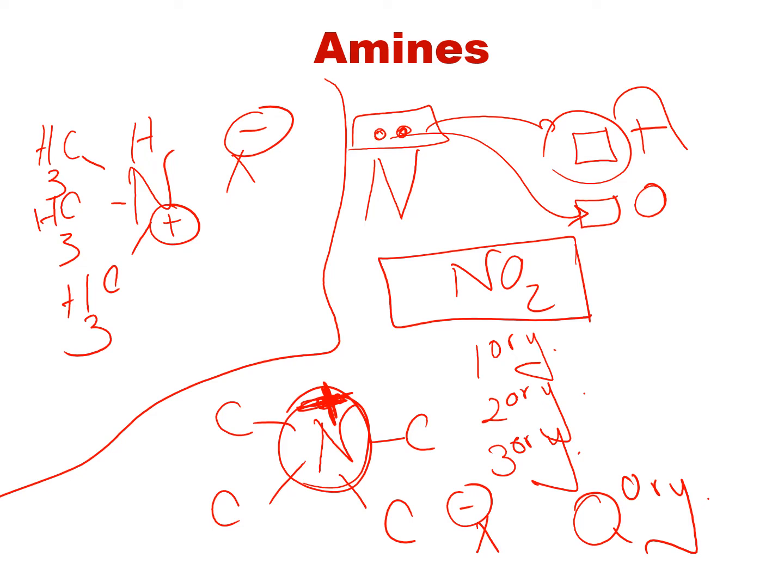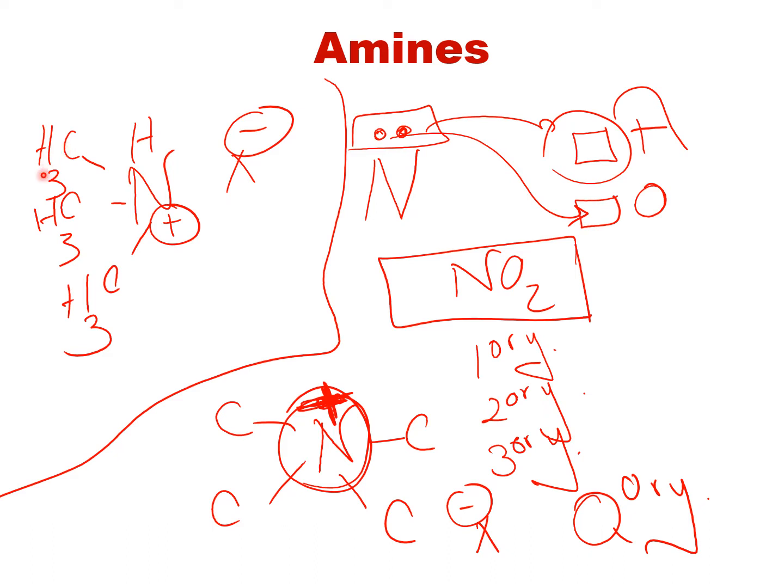First of all, do not get fooled by the positive charge on the nitrogen. In case of quaternary amines, we always have a nitrogen carrying a positive charge. So when you see the positive charge, you will immediately think of quaternary amines, which is totally incorrect. As we mentioned, quaternary amines are nitrogens that are carrying 4 carbons. The positive charge is not the condition here. The condition is the 4 carbons. The positive charge that is carried by the nitrogen is a result of this condition. It's not the actual condition.